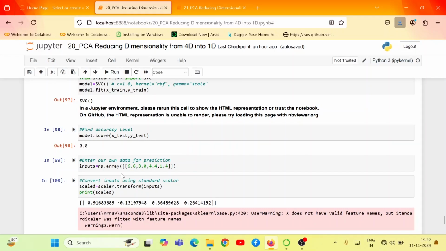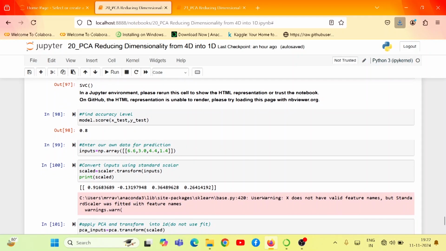Now, after this, we can give the values of sepal length, sepal width, petal length, and petal width of a new flower, and we can ask our model, which we have created, to predict the type of flower. So we have to convert these values by using the transform method of standard scaler, right?